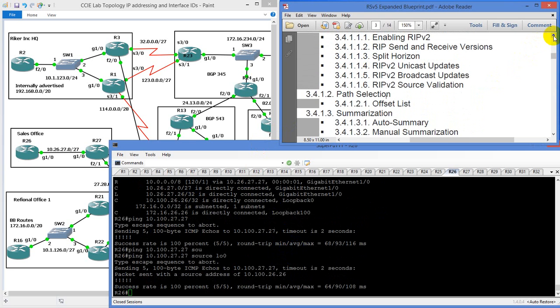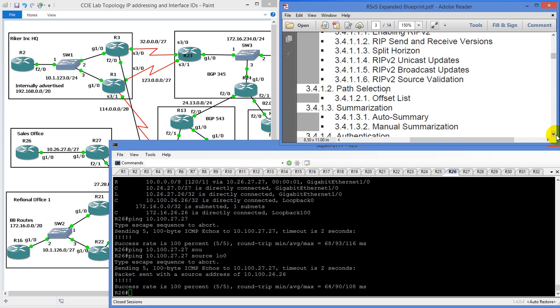So far we've covered getting RIP initialized and getting an offset list configured. So it's a very basic path selection, or not path selection, but I mean, it could be path selection. You could make one route less preferred over another if you wanted to do that. If you had two different routes, and one route was more physical hops away than the other, you could make the shorter path less desirable than the longer path just by modifying the offset list. And I believe it works with RIP, EIGRP and OSPF. So that's this video here.